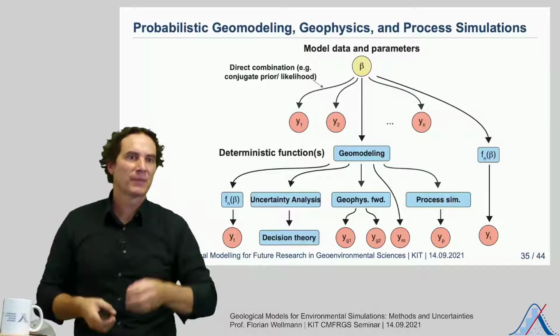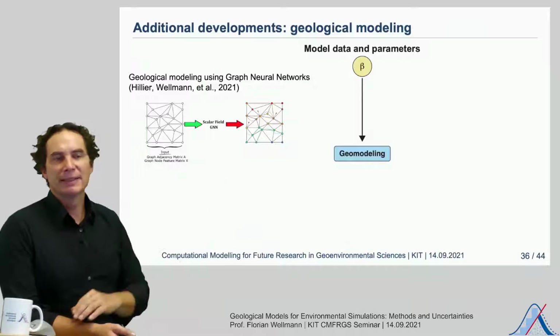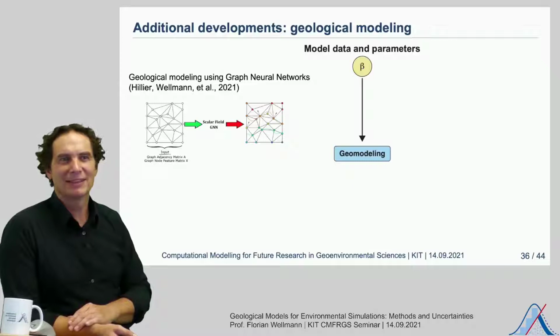And something which I just want to mention here, two small parts. One is, of course, that we also work on this forward operator. And this is an interesting aspect of future work as well, I think. At the moment, like everywhere, people use machine learning to automate some of these processes. I think one really nice example is by Mike Hillier from Canada. He's using graph neural networks to perform this forward modeling step.